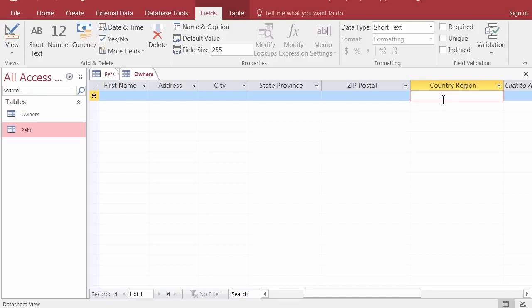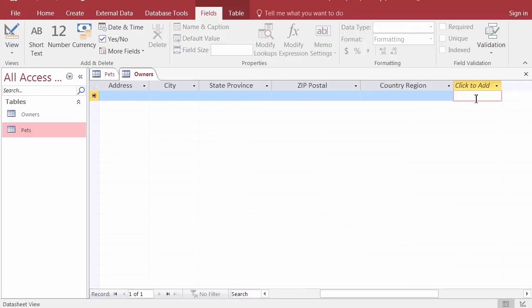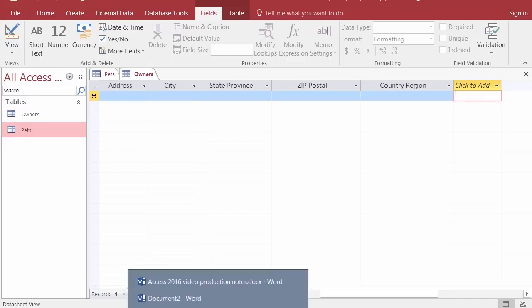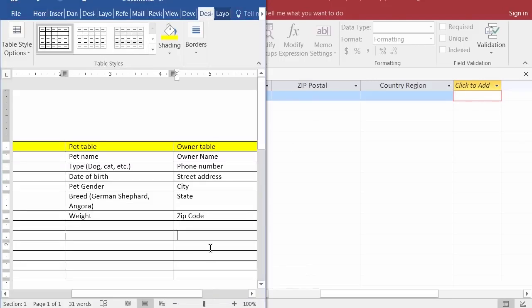So your turn. Remember, you want to have the cursor in the text box right under the part that says click to add, and then that was More Fields quick start for Address. So pause the video and catch up with me there, please. All right, good work. Now I could continue adding more fields out here. Let me go to my field list that we had created earlier here.